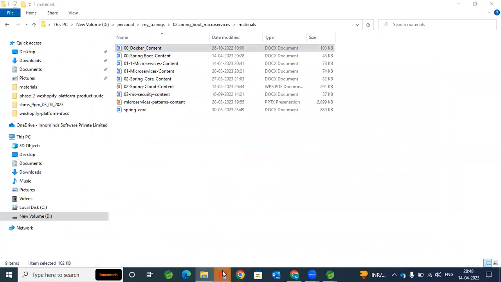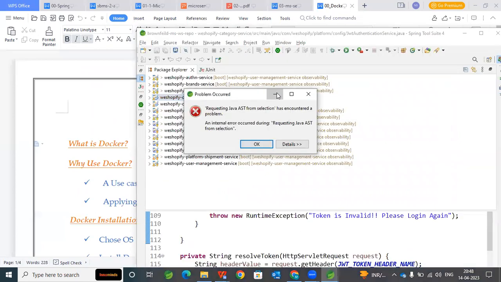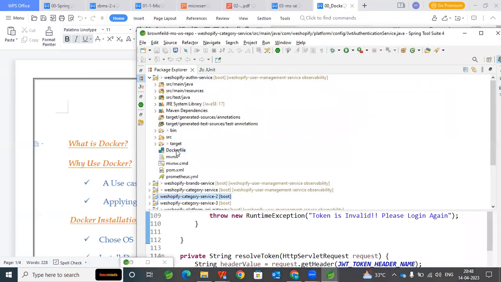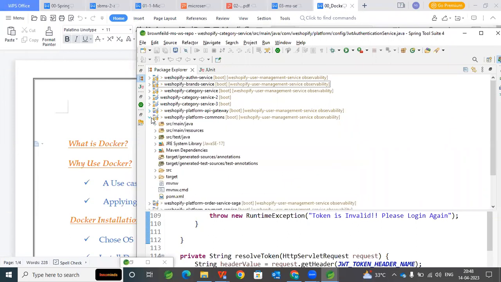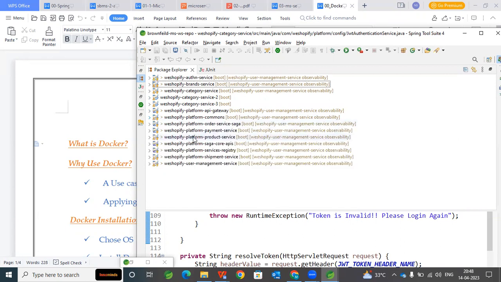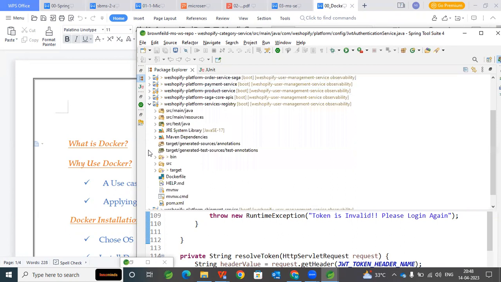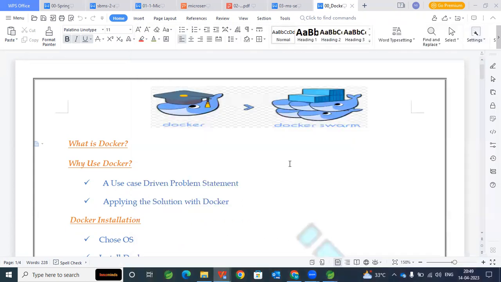Okay, so how we can Dockerize all these microservices. You can see now every microservice here has one Docker file. See this authentication service, branch service, and then category service. You can see the gateway. Everywhere you can see the Docker file. Order saga. For order saga shipment, we have not taken. Again, you can see it for the registry Docker file. And then the user management service also has the Docker file. So all the microservices, at least 2 to 3 microservices, we will build. So how we can Dockerize it.